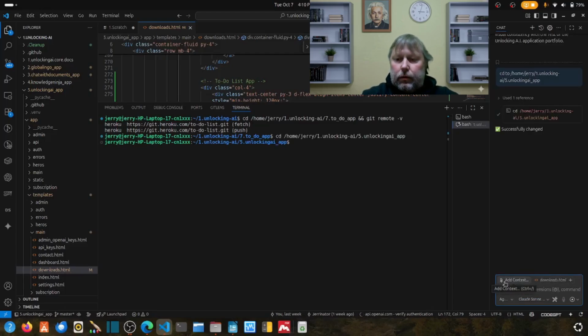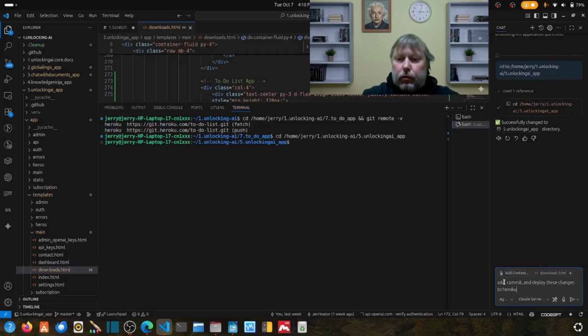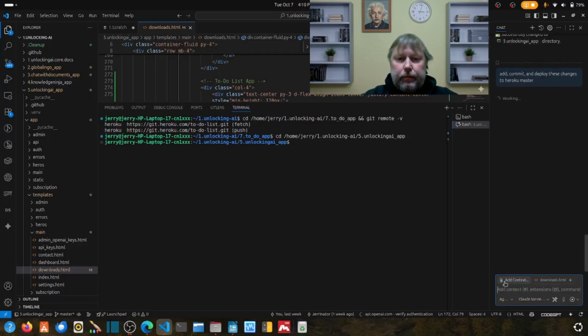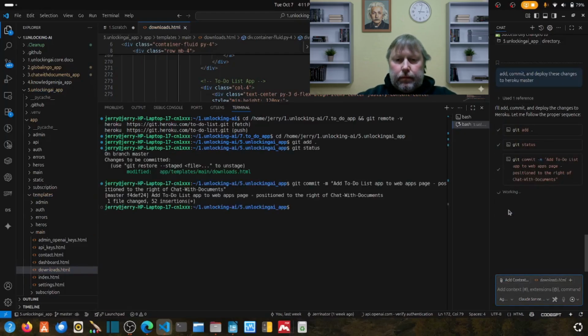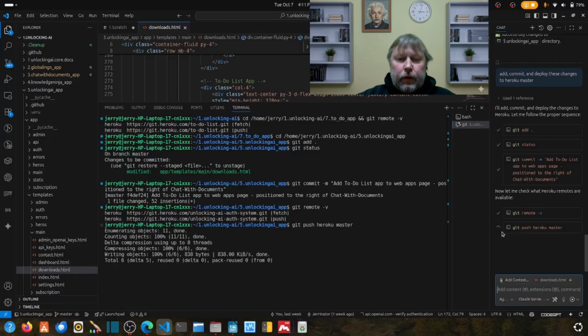And now we want to add, commit, and deploy these changes to Heroku master. Okay, and it'll take a second for this to deploy. As soon as it's done, we'll flip over to the actual web app, refresh the screen, and we should see this icon.